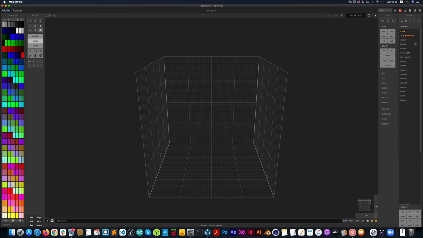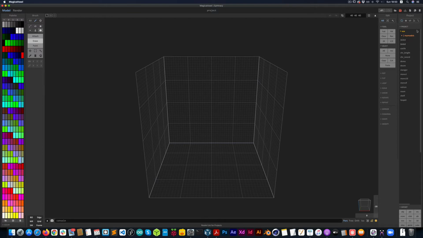Now, as we look at the project panel itself, we'll see that it comes with several different pre-made projects. When you download Magicavoxel, you'll see these inside the Vox folder, and that's what we are looking at here. This is basically what I have inside my Vox folder. So I have some pre-made things. What I like to do, and this is my own workflow, is to create a folder in there. What you see here at the top that says My Models is a folder I have created for my work, and that's inside, again, the Vox folder, which is part of the download from GitHub. So you just go in there, and then you can make a folder for your own stuff, or you can save your projects in that folder.